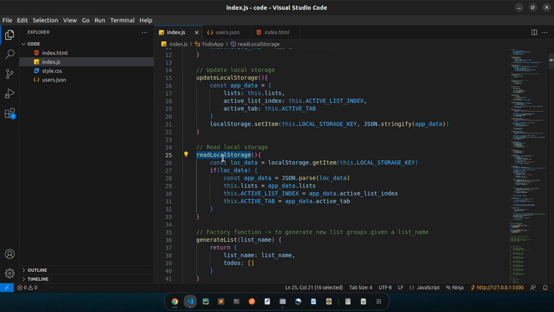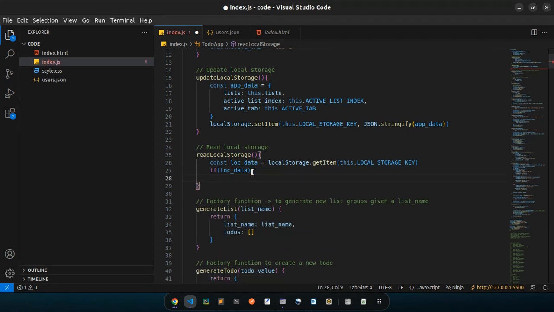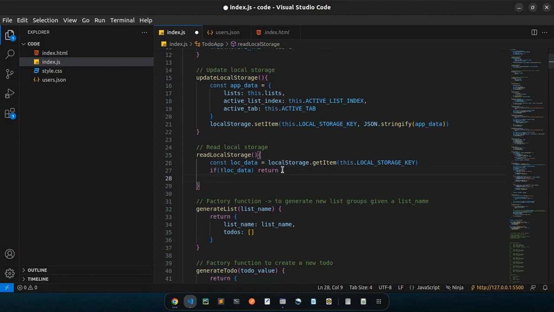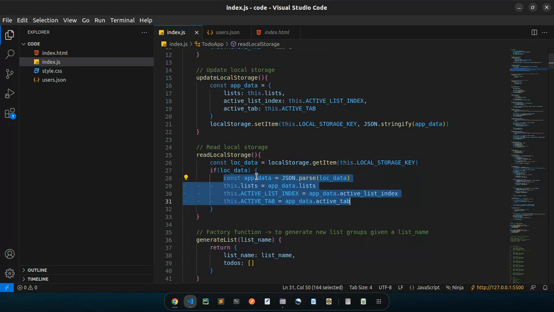But before that, as I said, we can check if there's local data and do this, or you can also do this if you are aware. Instead of writing your logic in that closure, just say if there's no local data, using the exclamation mark, just return, and if there is, continue. It's a similar thing, but in this case we have just reduced it. Instead of writing all our code in the curly braces, you have just done the reverse way. It's good to avoid the other way. If you only need to check for true or false, you can just return at this particular line. Yes, I did explain about that in the other tutorials or classes.